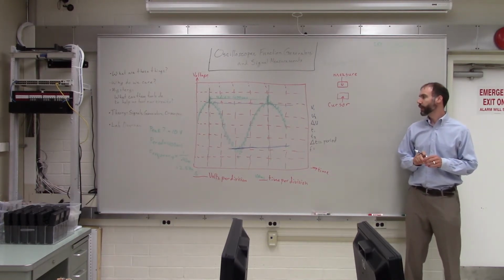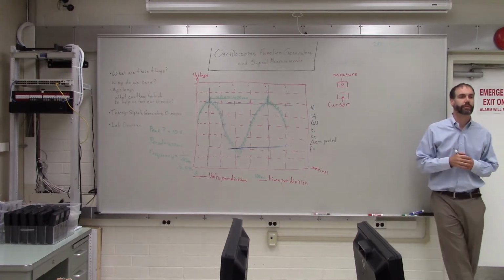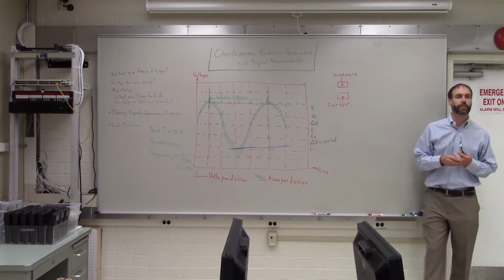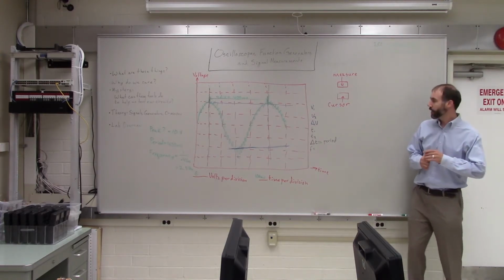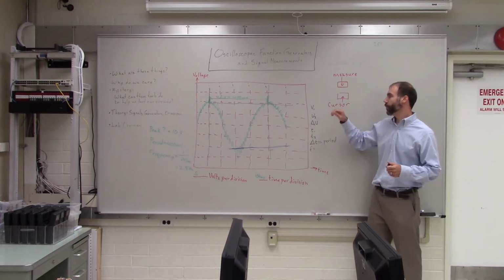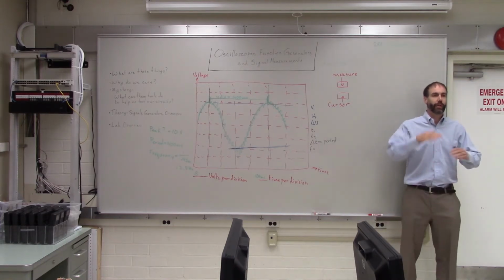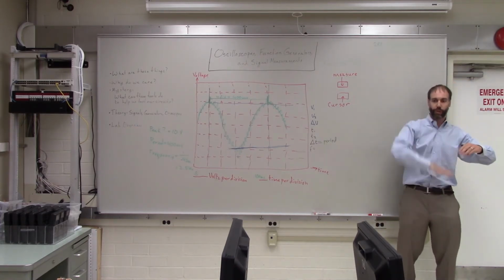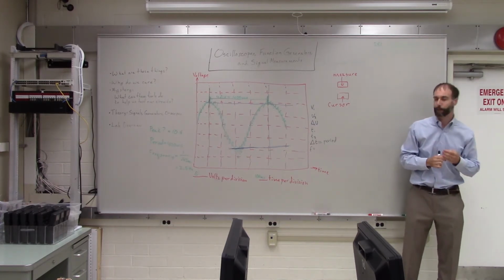So any questions about that? On ours for the V1, V2, when I move the V2, it's moving the top button, and when I move V1, it's moving the bottom. You would say it's the other way around. Is there a button on there that I go backwards or? No. So when you move V1, it'll move one of them, and when you move V2, it'll move the other one. You can actually cause V1 to be on the bottom or V1 to be on the top. It's just up to you.